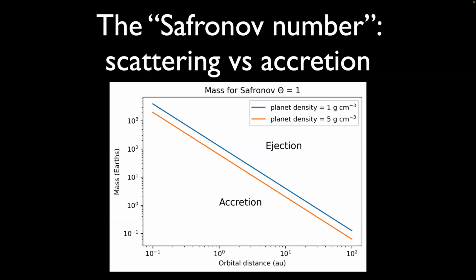For scale, this is interesting to note, with orbital distance on the x-axis. The Earth at 1 AU is going to collide with other stuff. It can't eject anything. But the Earth out at 50 AU can eject stuff. Likewise, Jupiter, up here at a few hundred, ejects a lot of stuff from the solar system. A hot Jupiter cannot eject. These are very simple scalings, but it's important to have them in mind because this is what controls the dynamics of scattering, which is what controls the dynamics of what gets ejected.